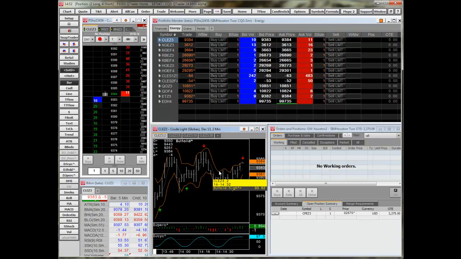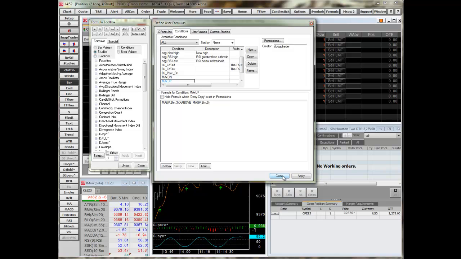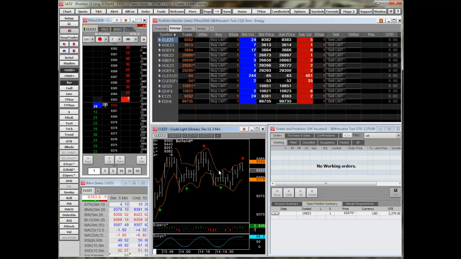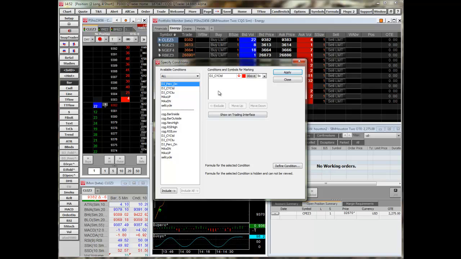To get those on the chart, we would have to create those in the formula button under conditions. Once we have created those, just like this moving average cross, we right click on price bars, in this case on the bands. We modify it, and you can see here is one condition that creates the down arrow applied to the chart. The same condition can be run in Signal Evaluator.